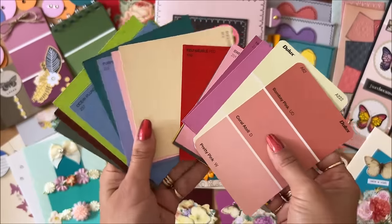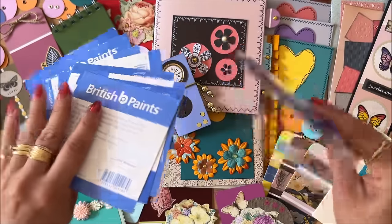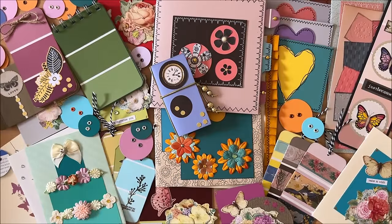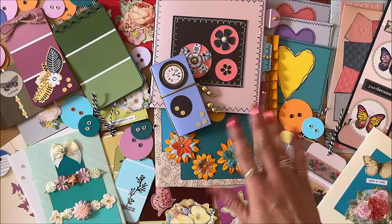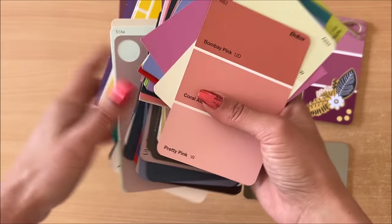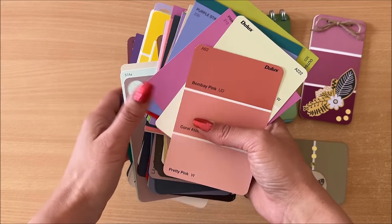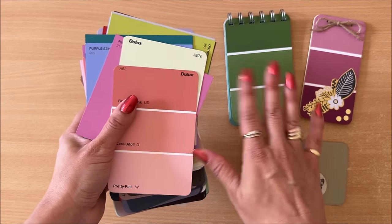In this video, we are using paint sample cards, also known as color swatch cards or paint chip samples, to create stunning papercraft projects. I will be sharing 16 specific ideas, so there's something here for everyone. All right, let's begin. Just a side note, you can get these cards for free from hardware stores, but I strongly advise against going overboard and taking them without permission. We will chat more about this a little bit later.